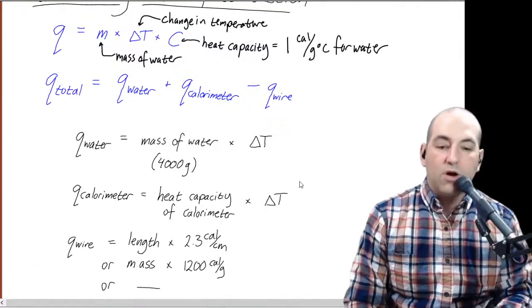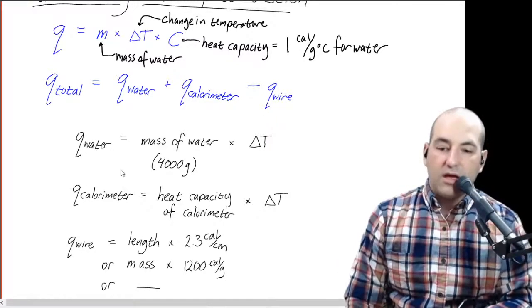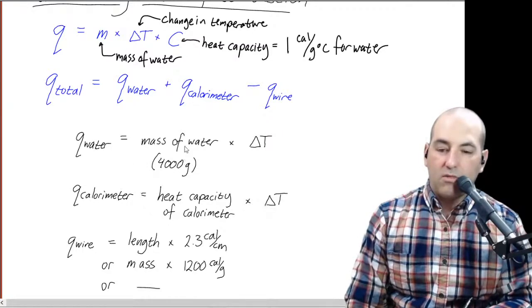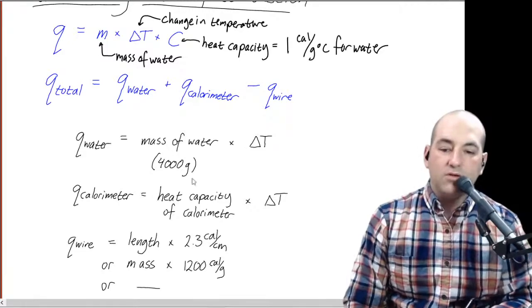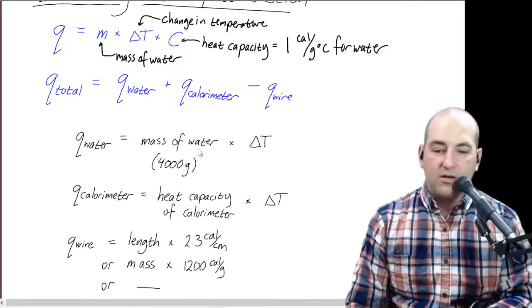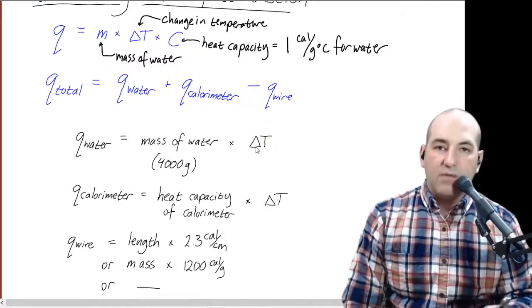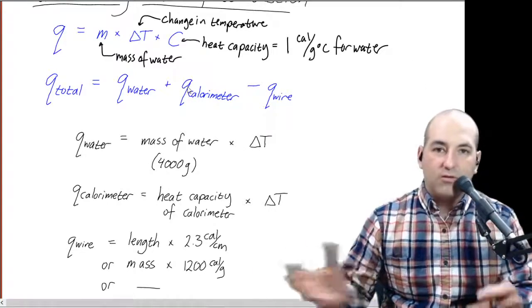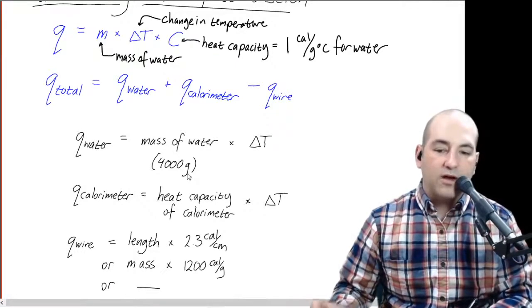So you can use your own data from this Wednesday or the next Wednesday. So the heat from the water is the mass of the water, and everybody's going to be using 4,000 grams every time. I'll show you how to do that in lab. And you multiply that by whatever the change in temperature is for each time that you do the experiment. So if the water goes from, as we set up before, 23.4 to 24.4, then you just use 1.